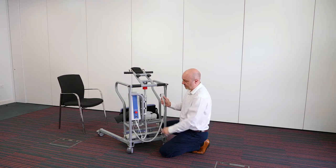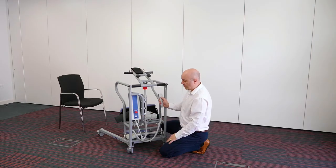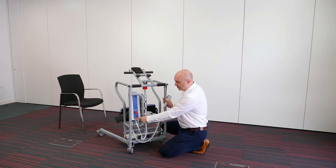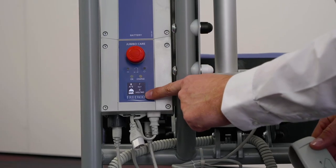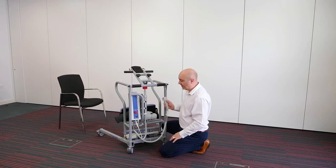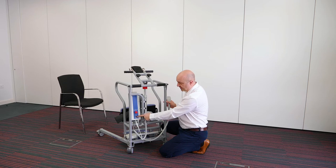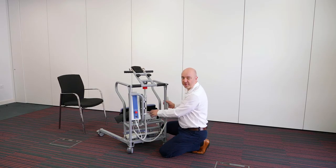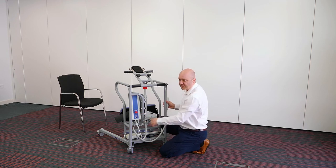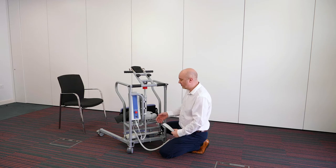If I operate the hoist, it tells me it's going up and going down. If I press up for a split second and let go, it displays a screen showing how many lifts the hoist has done — these are full cycles from the lowest point to the highest point and back down again, so each press doesn't count individually. Below that are the actuations in seconds, counting how long the motor has been physically running. From an engineering point of view, this tells us how long the motors have been used for and how old the unit is.